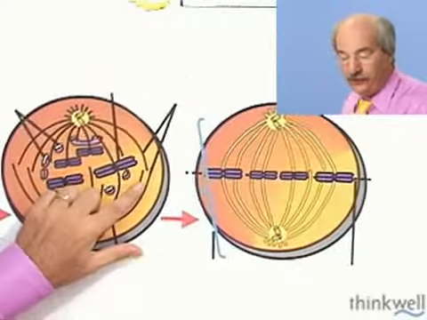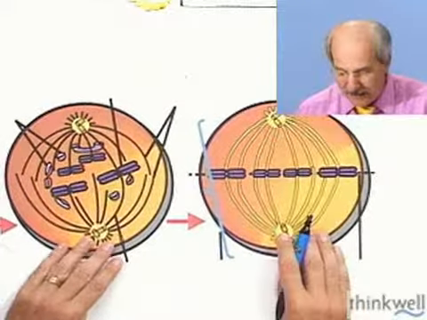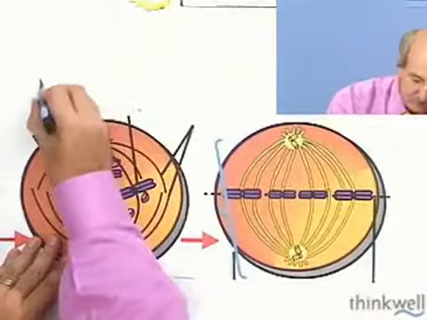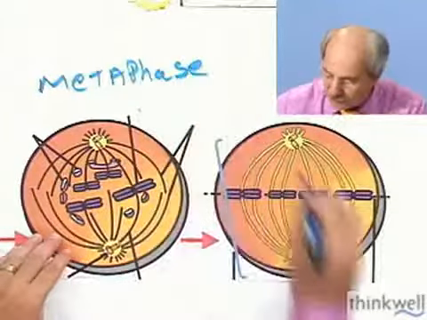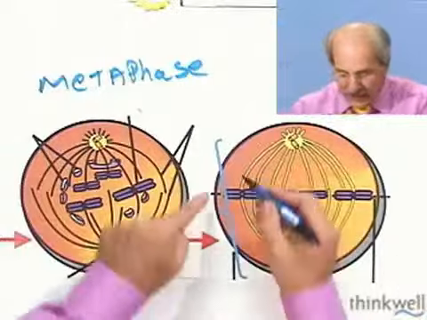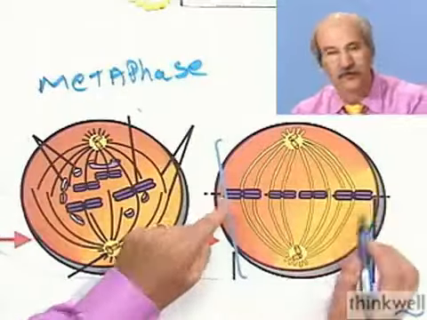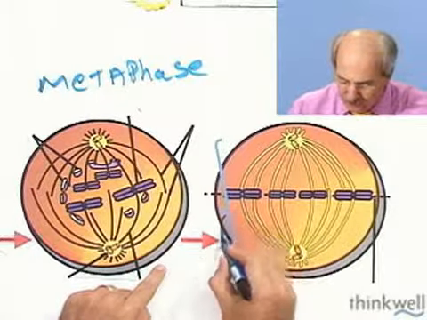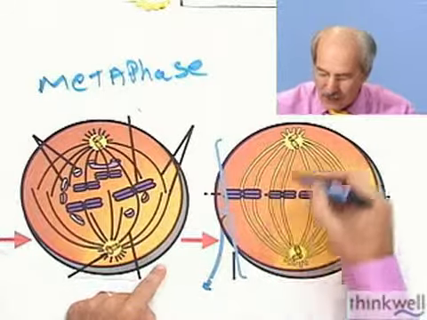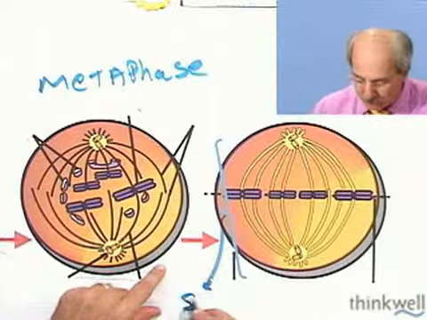a very cool thing begins. That tug of war I showed you before. And by the time we're at metaphase, we're ready to start dividing, because look what's happened, very simply. The chromosomes are as tightly packed as they're ever going to get, and we have lined all of our chromosomes on what now seems to be a spindle.